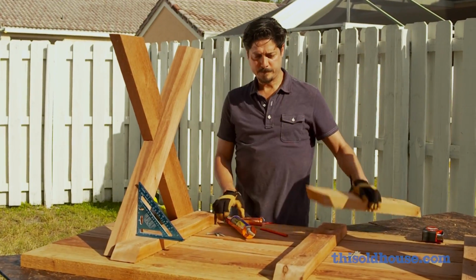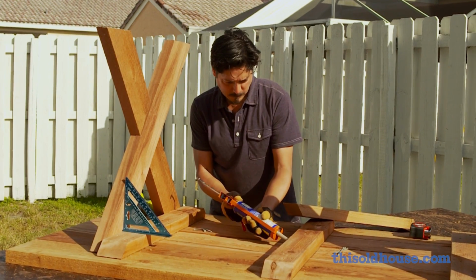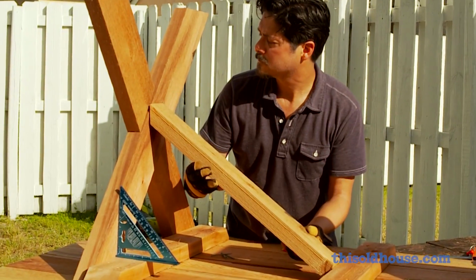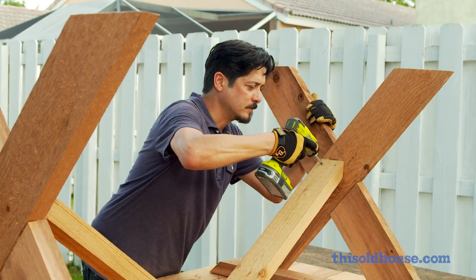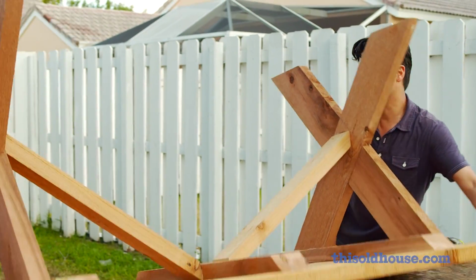Trim off more if the brace lands above the intersection of the legs. Add construction adhesive to the cleat and the end of the brace that rests against the legs. Put the brace in position, screw through the brace and into the center cleat, then through the brace and into the legs. Repeat this process for the other brace, then have a friend help you flip the table over so you can admire your work.